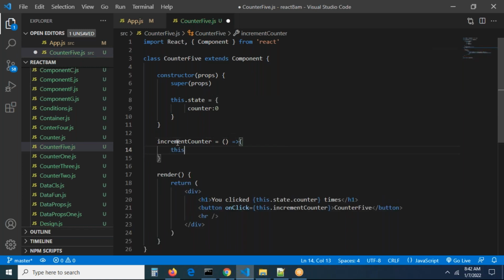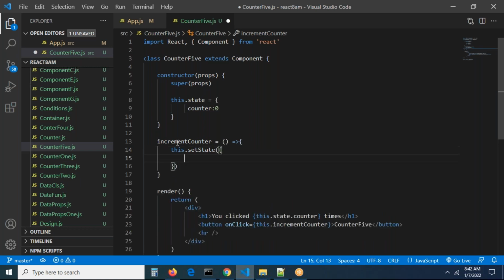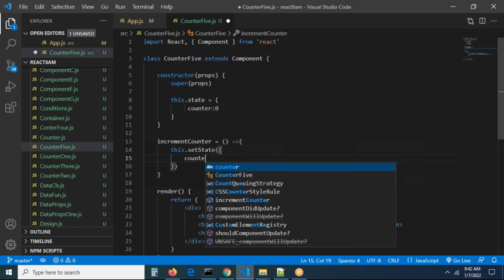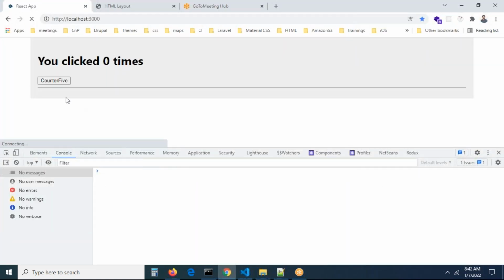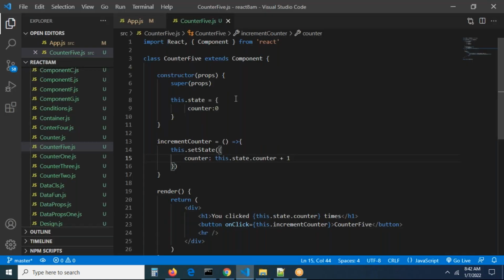We have to write the set state statement, this dot set state, counter plus 1. Now you can check this. If I click the button, it will be incremented, right? Yeah, that is getting incremented.